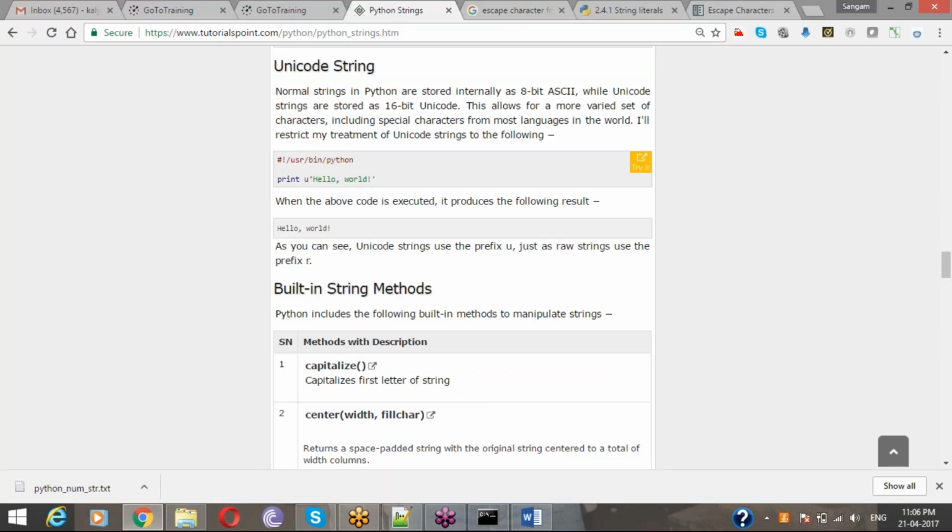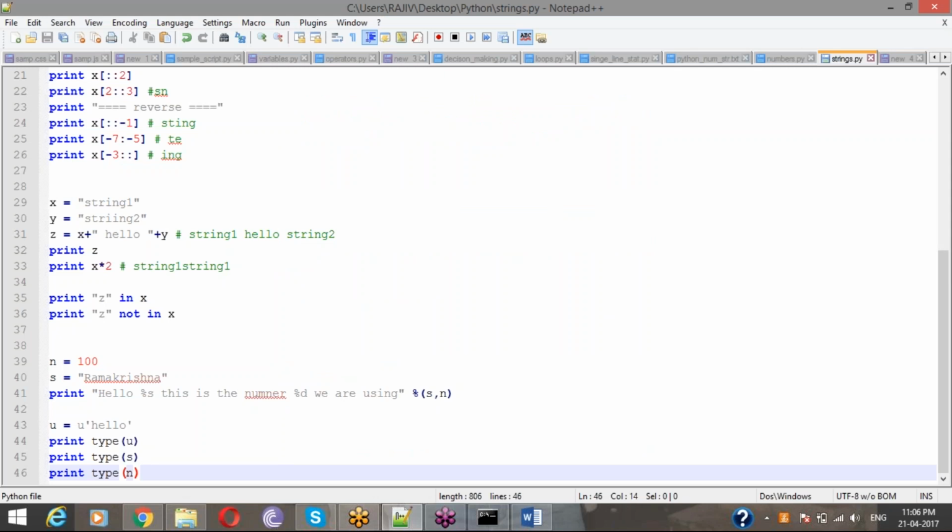And we have string functions. Every function will have its own functionality, so we'll see how we can use the string functions.